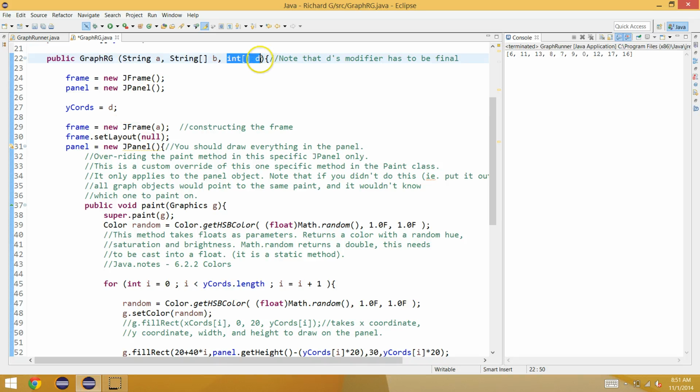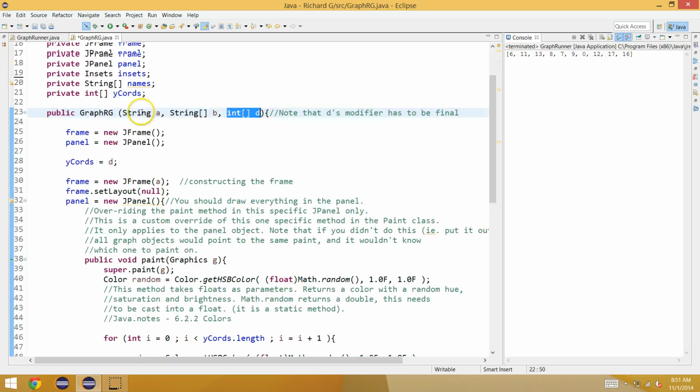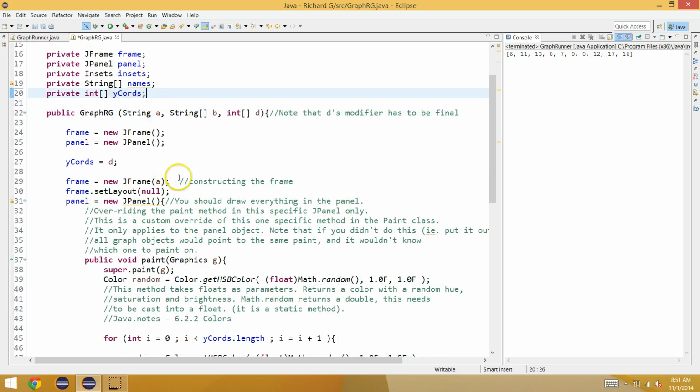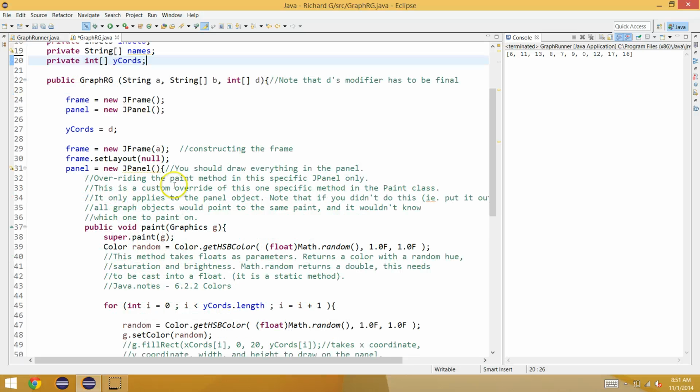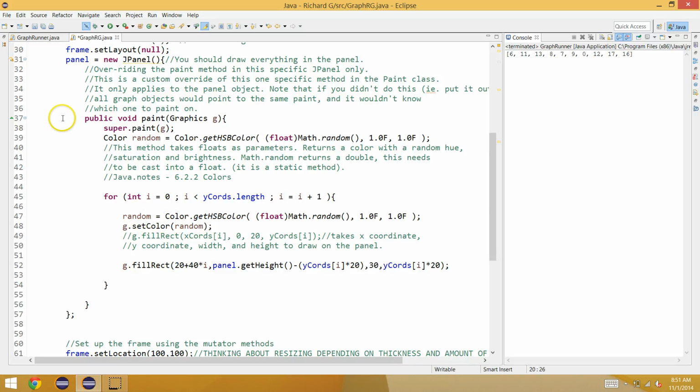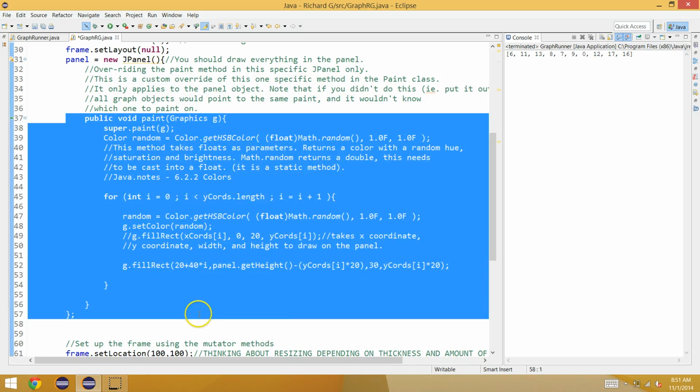Okay. Again, a suggestion here would be not to actually pass the y coordinates as a parameter to the constructor. I would actually declare them as a field, because you're going to modify that array when the user clicks on the buttons that you'll add to this eventually. So they have some setup here, and essentially this is where we worry about the rendering of the actual grid.